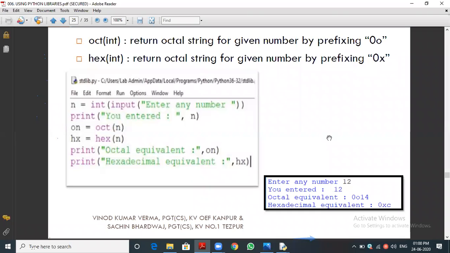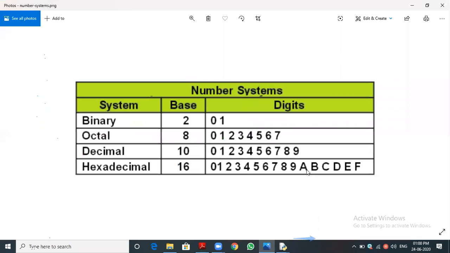If we enter the number 12, what is the equivalent number in hexadecimal? 0x mentions it is a hexadecimal value, and then C. What is the value of C in hexadecimal? 12, correct.